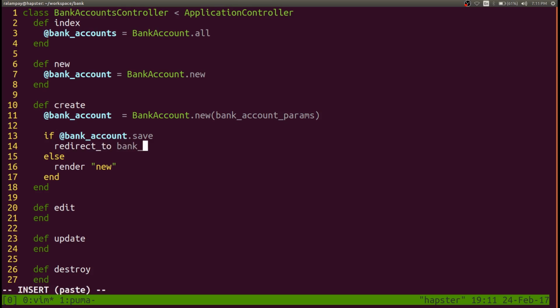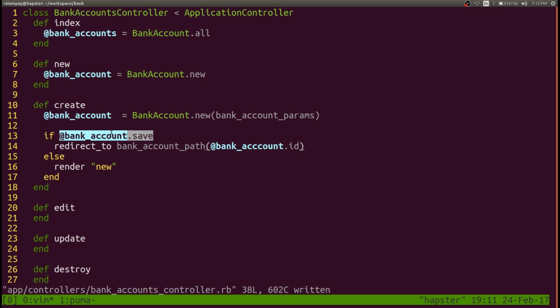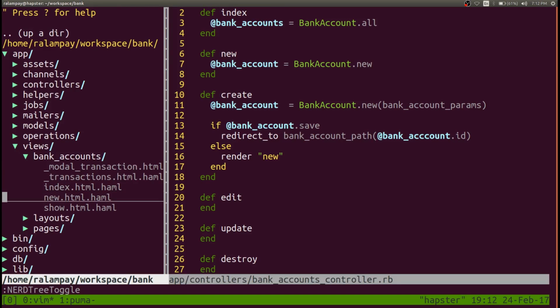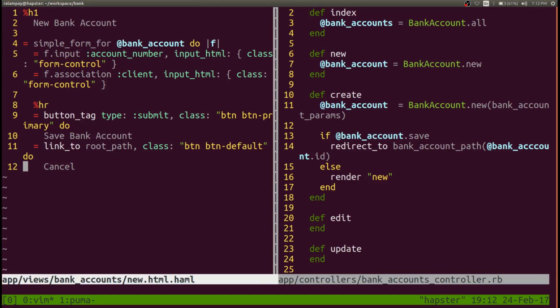Okay. So let's say that upon successful creation of the bank account, I'd like to redirect to the bank account path, which is the show part of our bank account resource. In this case, it will need the bank account's ID. Right? So once we do bank account.save, it will persist this object and assign it an ID corresponding to the primary key of this newly created object. If there are some errors, then I'll render new, which will render the new html page and bring the user back to the form.